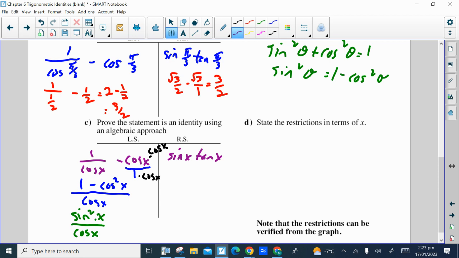So on the right side, you've got sine x times tan x. Remember we said that if there are no powers, quite often you're going to put everything in terms of sine and cos. I'm going to write tangent as sine x over cos x. The factor on the left is sine x, or sine x over 1. I change the tan x to sine x over cos x, and then when I multiply, I get sine squared x over cos x. The same thing on both sides. We're done. We've shown that the left side and right side are equal.